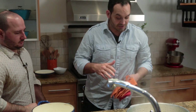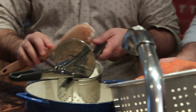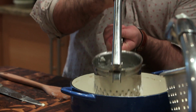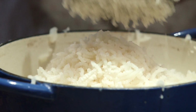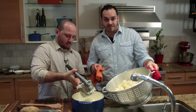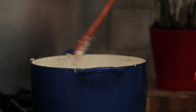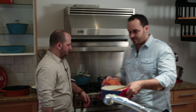So now the next step, we're gonna start to rice our potatoes back into our hot pot. Again, we're just facilitating more of that steam drying action to evaporate out as much of that residual water that's in the potato as possible. Once we have our potatoes riced, we're gonna put them back on low heat for about 2 minutes to get some more of that residual moisture out of the potato. Bring them right back over to you.